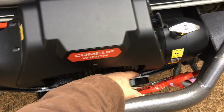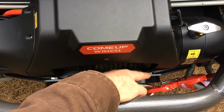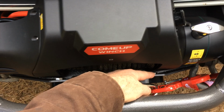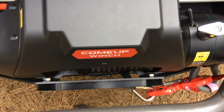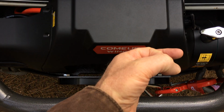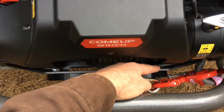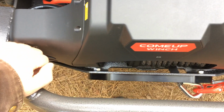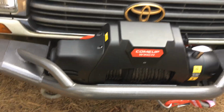And the fair lead here, the studs, I cut those off last night with a hacksaw. I held the very tip in with a vise and cut about a quarter inch off, and did it on both sides, and then I ground it with a grinding wheel and ground a taper along the leading edge of the bolt so that I could thread it in easily. And I got a couple of threads that went past the nut, and I used Loctite on there, so it should be working good. But yeah, it's hard getting the nuts in there.